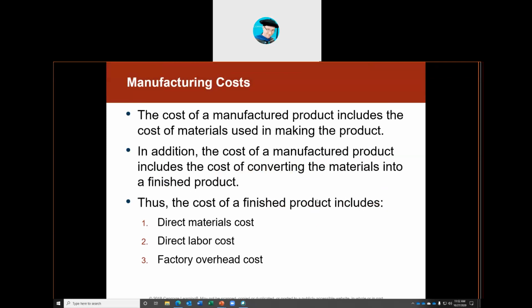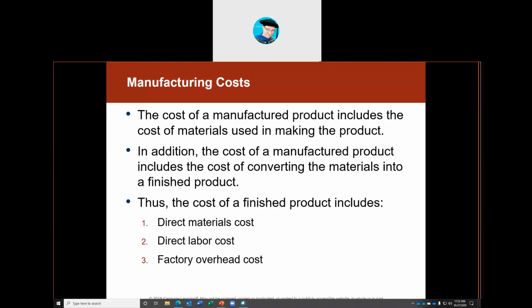Now, again, more important things to understand. And I mentioned this a little bit earlier, but we're going to dive a little bit deeper on manufacturing costs. Primarily, we're going to look at direct materials, direct labor, and factory overhead. These three things, direct materials, direct labor, factory overhead, I'm telling you now, you need to understand these completely, because these will continue to come up throughout the next several chapters, pretty much throughout the entire course. You're going to hear me say over and over again, direct materials, direct labor, factory overhead. So it's very important that you understand direct materials, direct labor, factory overhead.